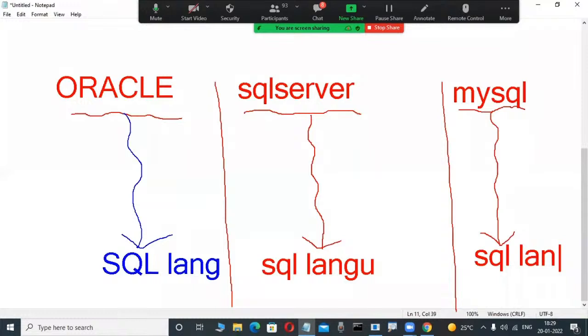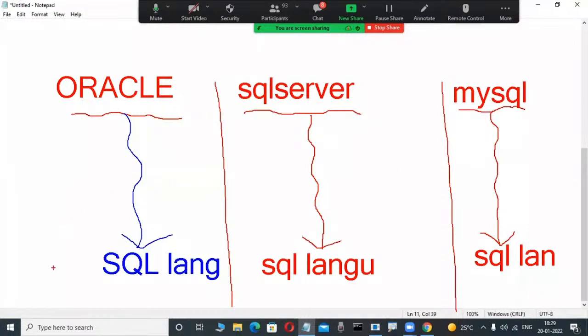Now what is my doubt? Many people attending this demo class have a doubt. Are all these SQL languages the same or different? I have a doubt here. Now, anybody guess? Only one answer is correct. Whenever you are working on an Oracle database product in your system, your friend is working on a SQL Server product, and your other friend is working on a MySQL database product.